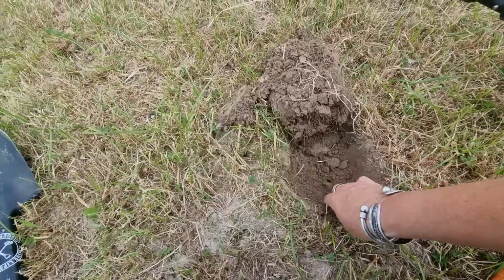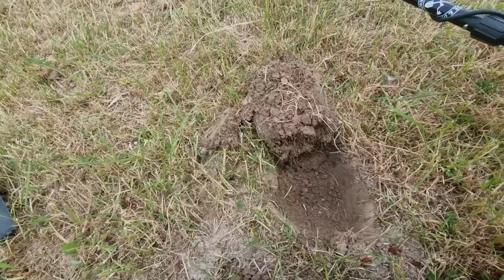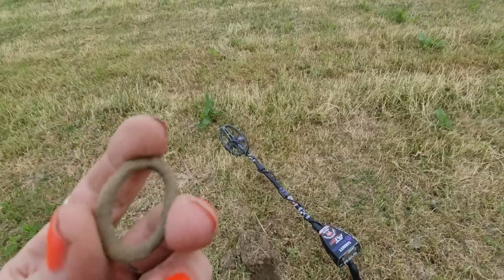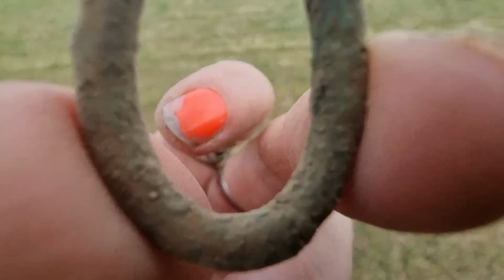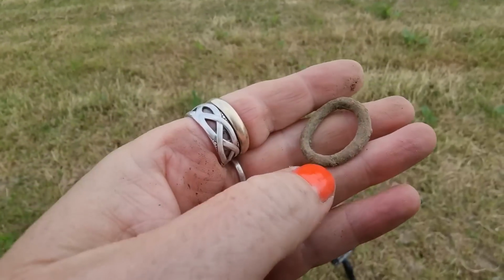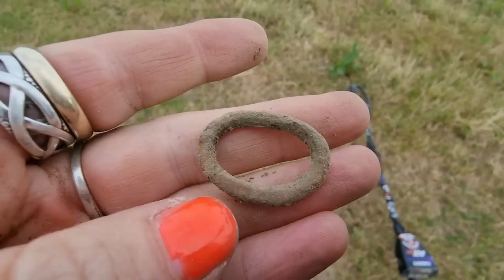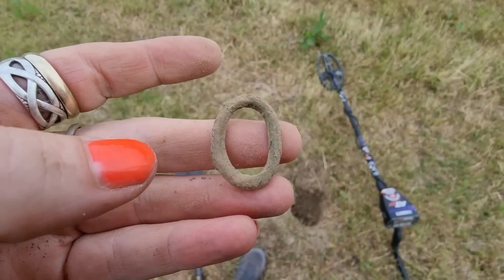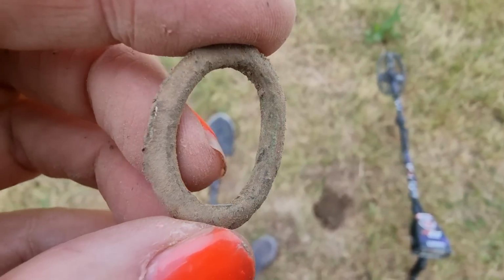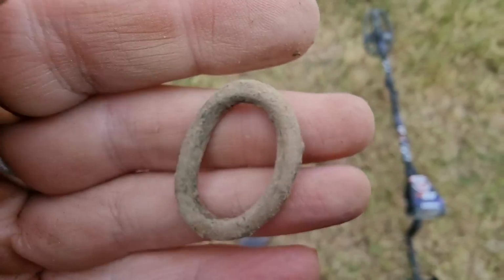Oh, no wonder I can't have proper nail varnish in it. I should put my gloves on, really. Oh. Well, it was a ring thing. You know I like a ring thing, but this one actually feels really old. It does actually feel really old, that. So I think that might be something better than your normal ring thing. And it's got a nice colour on it. When it has that nice green colour, I always think it's a bit older. You know, about 1600s.